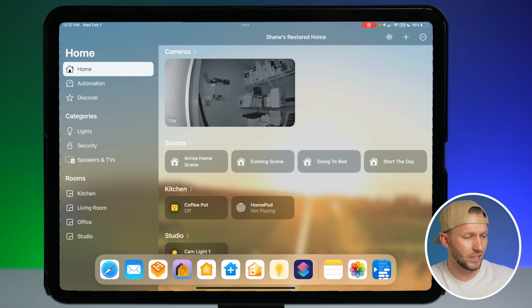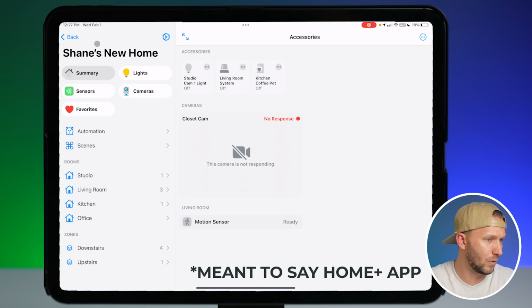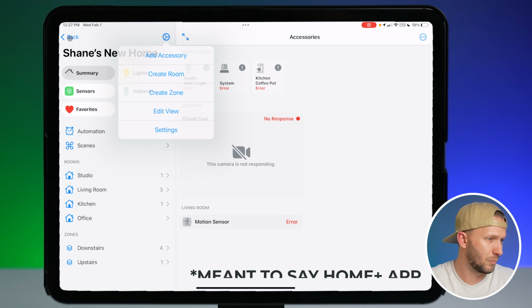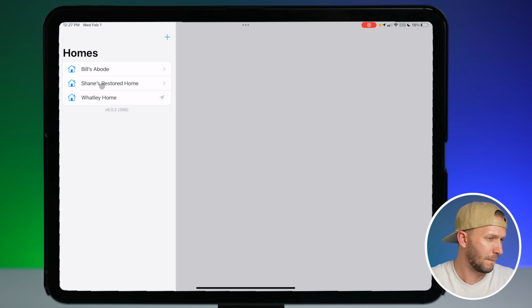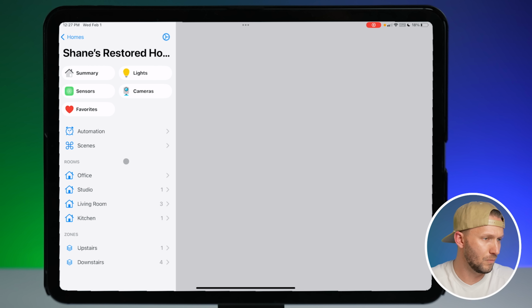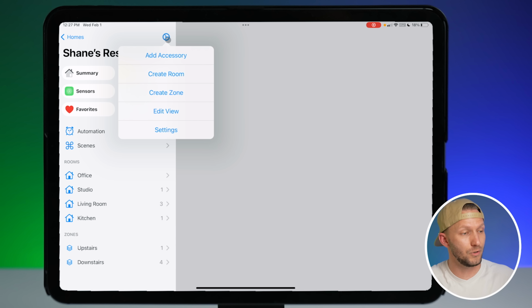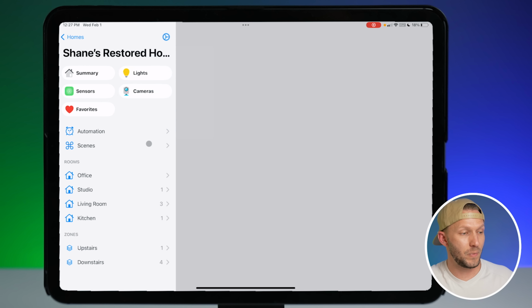And it looks like that went well, okay? Let's go ahead and jump in the Controller for HomeKit app real quick. And let me pull up the correct home. So Shane's restored home. Okay, so you can access any of your homes here, but of course we've got our rooms upstairs. This is everything that's been set up. This app is pulling in HomeKit data just like the Controller for HomeKit app. I just want to show you real quick in this app, if you do use this one, you can do those backups here as well.